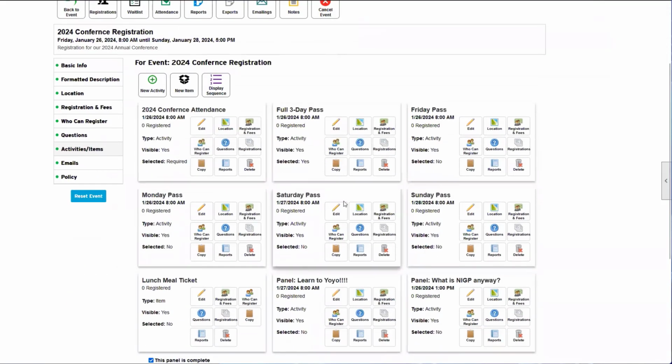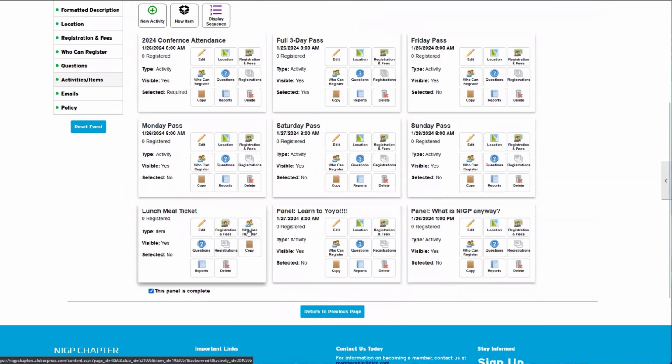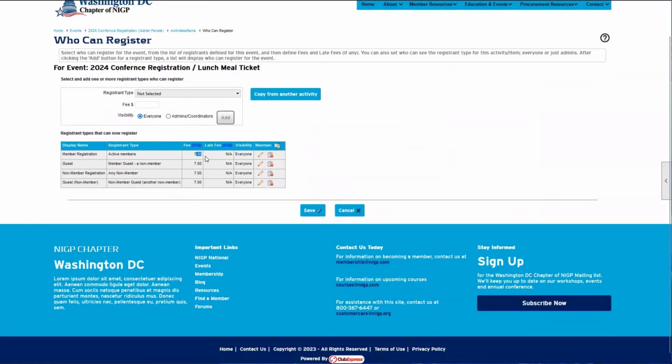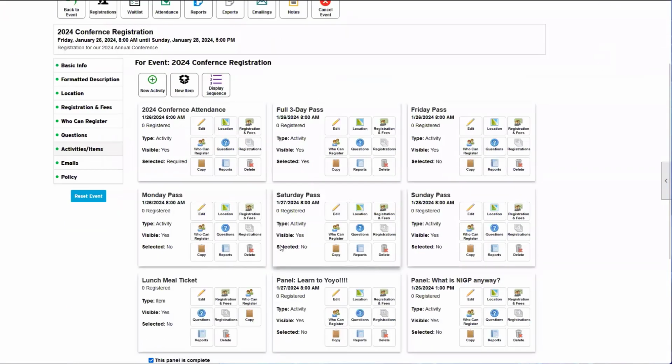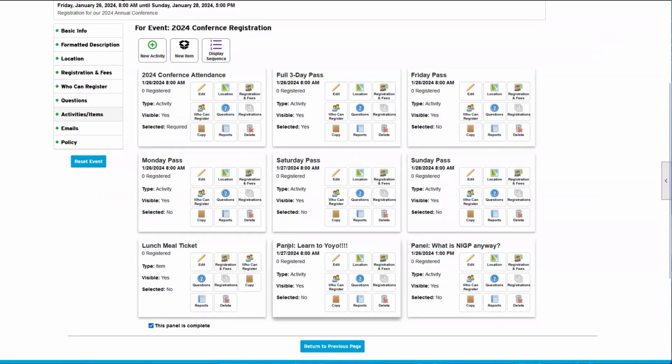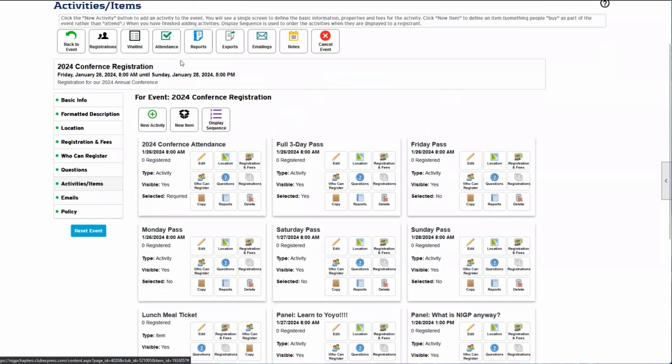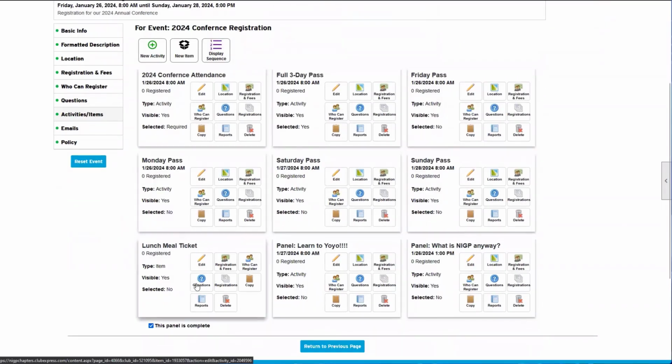And then just like with the other activities, you can set a price. Keep in mind when you're selling an item, this is the price of one item. And so if I buy 3, my meals are $7. If I buy 3 of those, that would be $21. If I buy 2, it would be 14. So whatever price you set here would get multiplied by however many they are purchasing. So that's the basic configuration. There's also reports, which are exactly the same as the event reports, just specified to this category. And then you have a delete option.